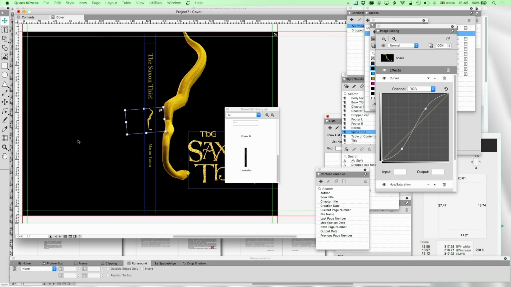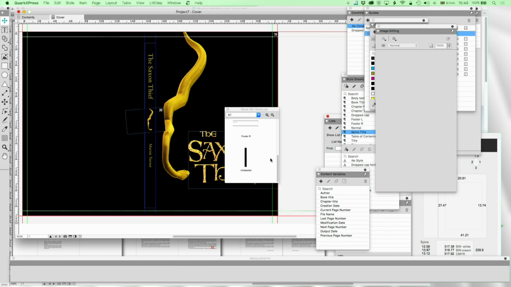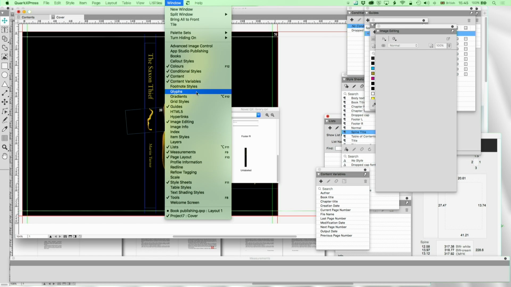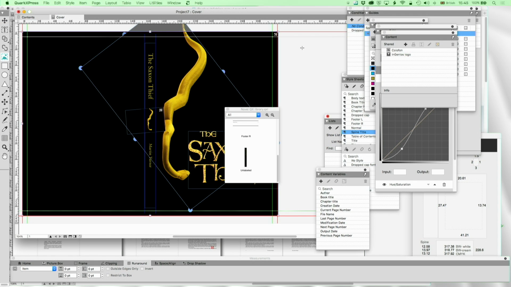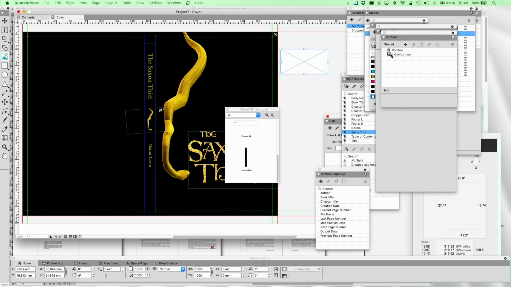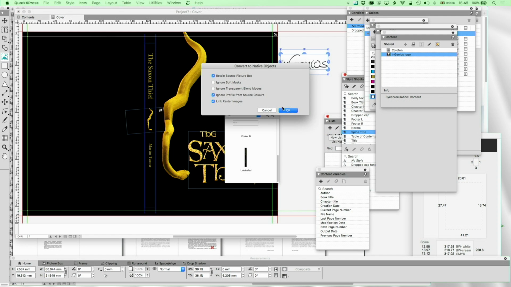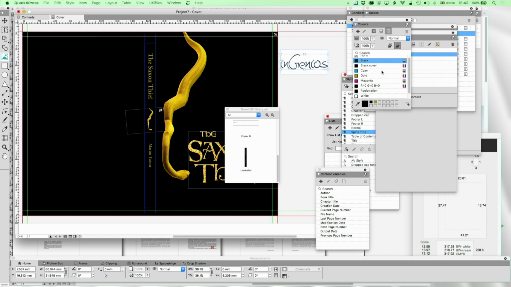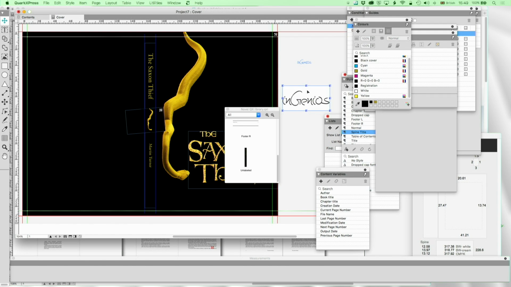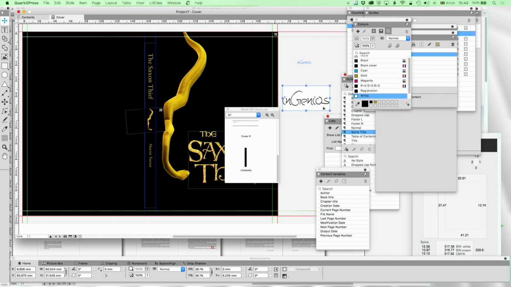And there we are. Now, again, I might want to use my shared content and get that logo out again for the publisher. However, there's going to be a problem because that logo is black and white, and black on black is not going to be very good. So what I'm going to do is convert to native objects using the contextual menu there, and I'm going to change that to white. And we'll now reduce that down to that size. Yeah, we'll get rid of that.